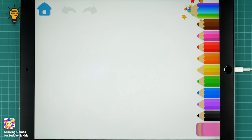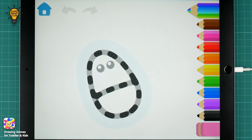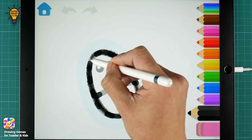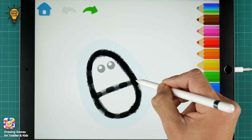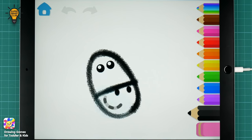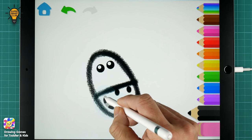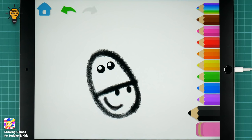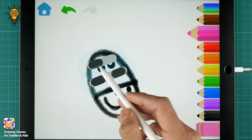Let's draw a zebra. Start with drawing the zebra's head and muzzle. Black. Good start! Now draw a smile. Then draw stripes on its head. Pink.